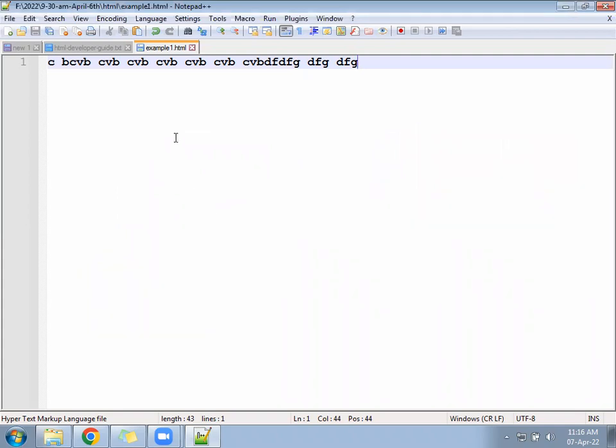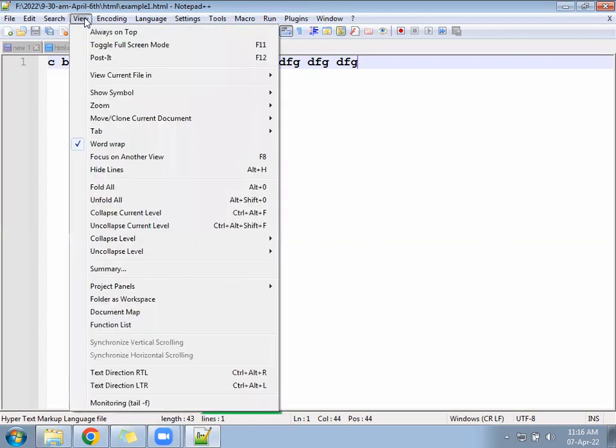In the HTML file, hope you have written ABCD. Now how to run that. Okay, how to run that. You can see here under the Notepad++ only, go to the view menu.